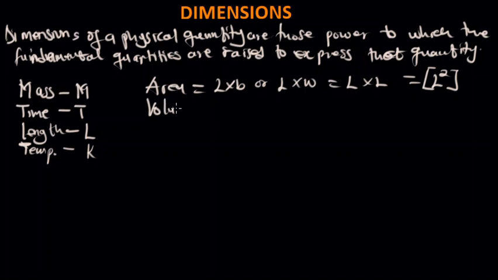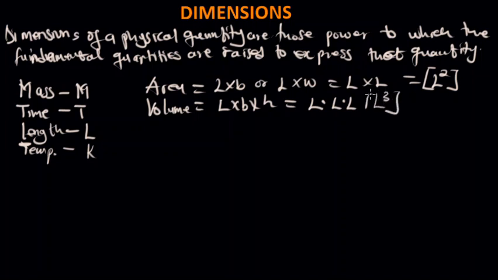We have volume. First of all, you have to look for the formula, or the quantities that come together to give you the physical quantity you are talking about. When you're able to get it, you just have to find its dimension and express it as how many of it do we have in that quantity. So we have length times breadth times height, and they are all in terms of length. So we have L dot L dot L, and this will give us L to the power 3. We put it in a square bracket nicely.